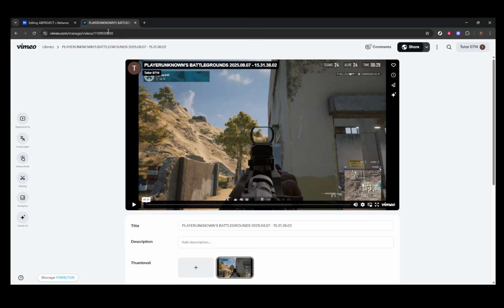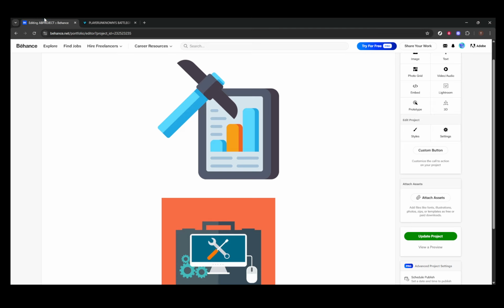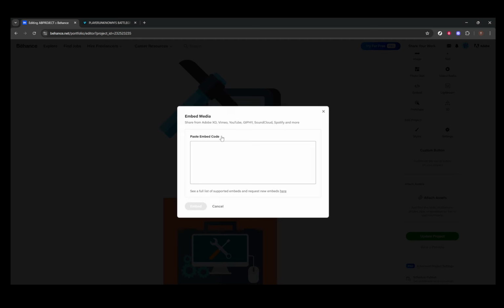Here's the part that's crucial to remember. Behance only accepts iframe embed codes, not plain URLs. So, the next step involves getting that specific iframe code from the website or media you wish to embed. This could be a YouTube video, a Figma file, an Instagram post, a Google map, or even Vimeo. Each of these platforms typically provides an easy way to copy the embed code directly.